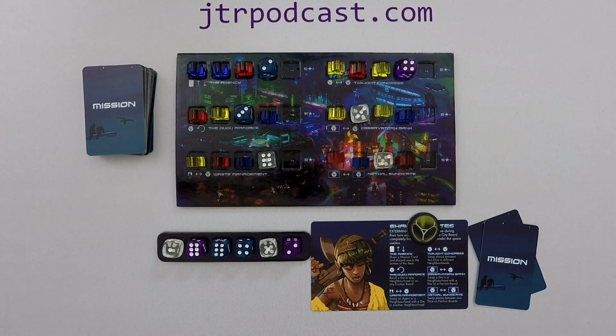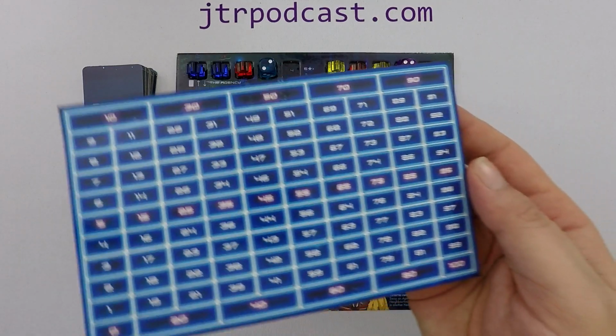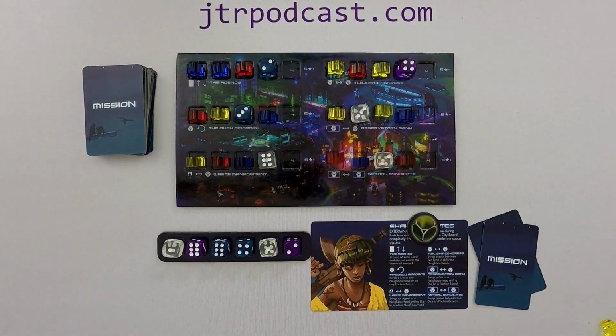So here we go. This is the end of the game, and this is how you score. So the first thing you do is you score the value of the pips on your dice. So I've got 20 here. You have a 7th meeple you can use on the scoreboard here to track your score. It's one of those that goes up and down, which is a bit weird.